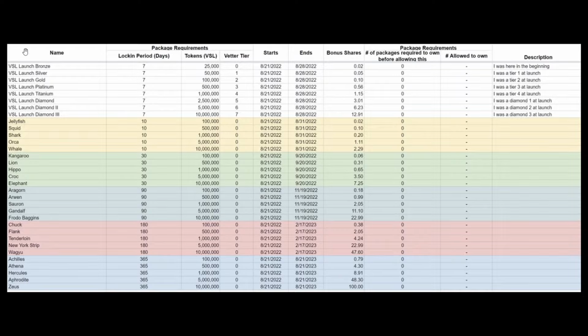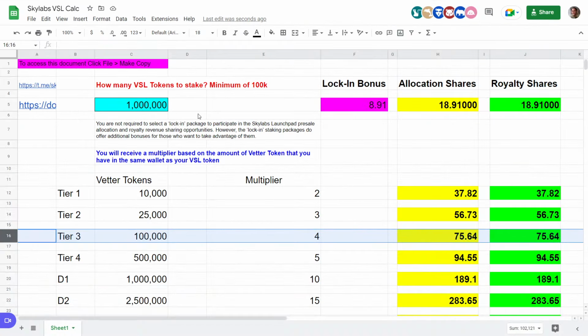This group up here has rules. So the white packages have rules that only apply to these packages that don't apply to everything else. Rules like you can only lock in a package in which you're a tier of. The example that we gave a minute ago was for 1 million, but you're a tier 3, so it gets to be 500,000. So we get to go back to that and look. So it'll be 0.56 at 500,000. Thank you, Henry.